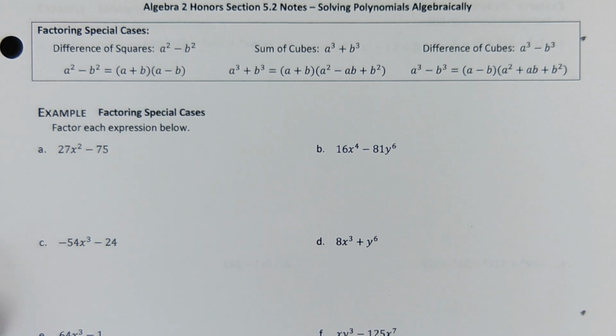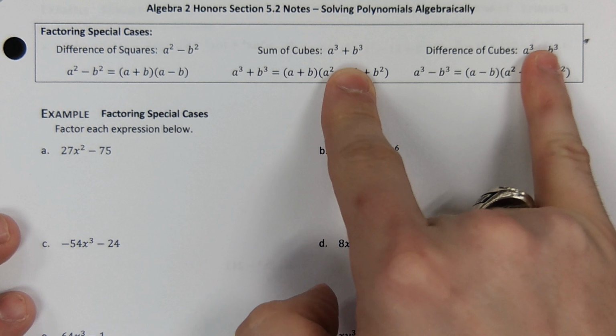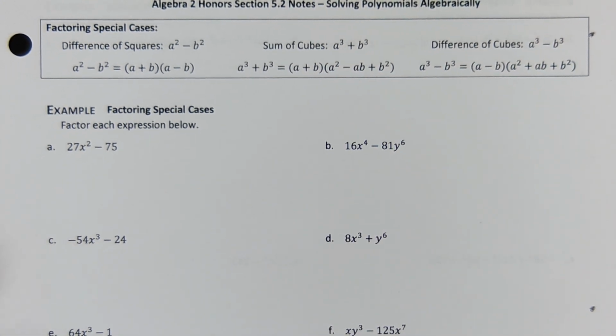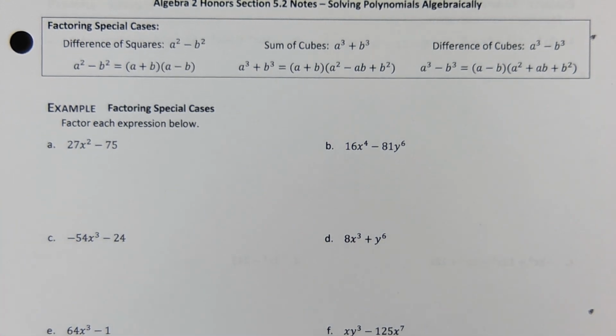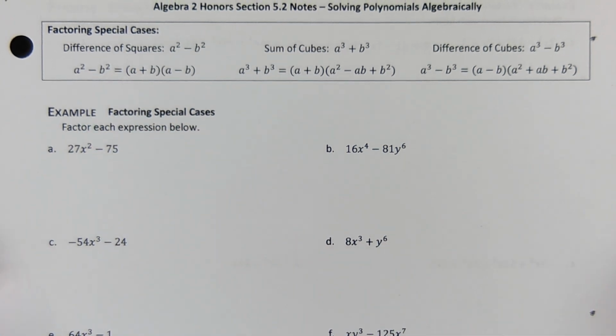All right. The other 2 special cases that we deal with are the sum and difference of cubes. So A cubed plus B cubed, A cubed minus B cubed. You must know these formulas. You have to recognize perfect cubes. You have to recognize perfect squares. And we practiced our squares and our cubes and things like that before the Christmas break at the end of quarter 2. So here it is, coming right back. Like I said, you're going to need those skills.